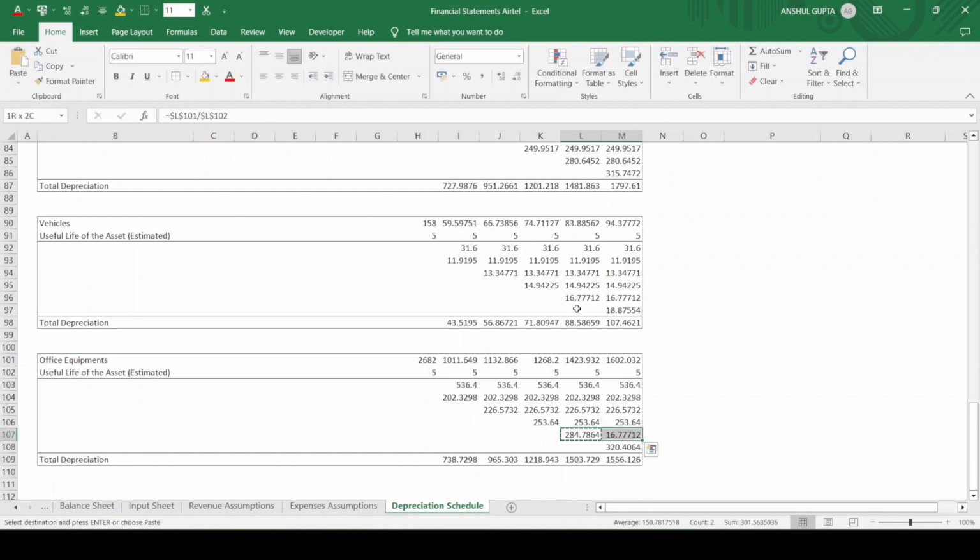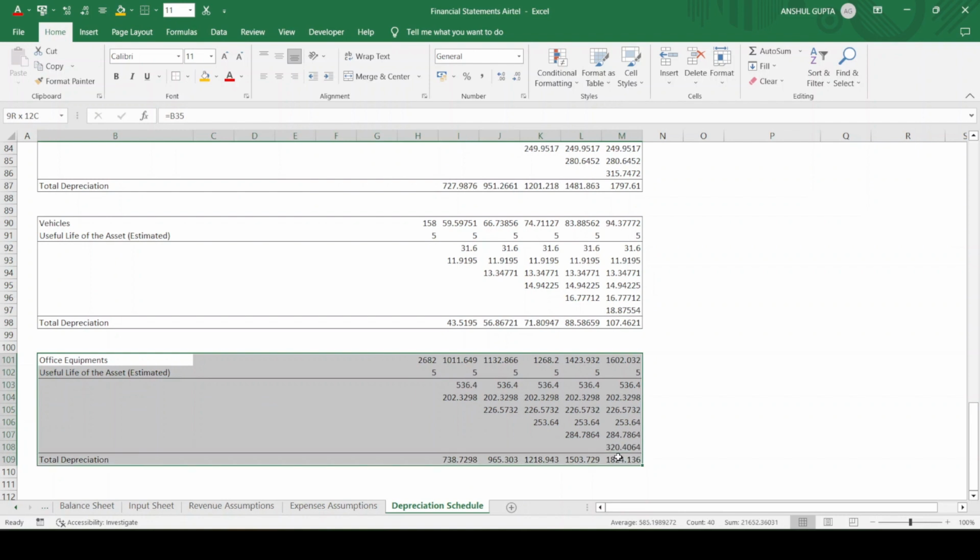Fix the referencing, equals to this year value divided by fix the referencing. So we are done with the depreciation schedule of the office and equipments as well.